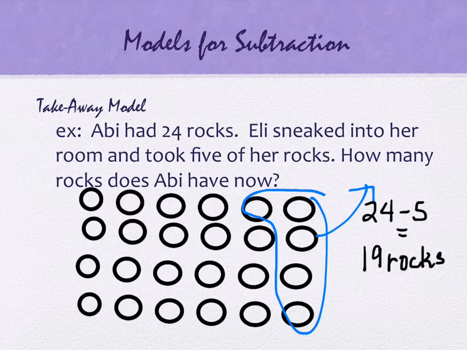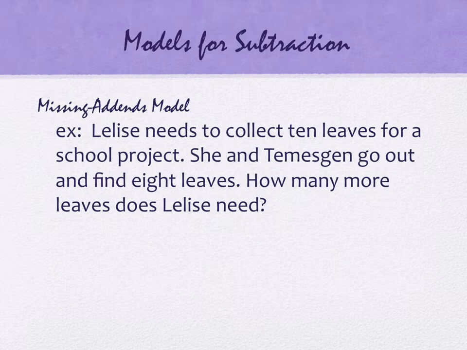All right, ready to take a look at another one? Elise needs to collect 10 leaves for a school project. Did anyone ever do leaf collections in school? Yep, okay. 10 leaves for a leaf collection at school. She and Temeskin go out and find 8 leaves. How many more leaves does Elise need?